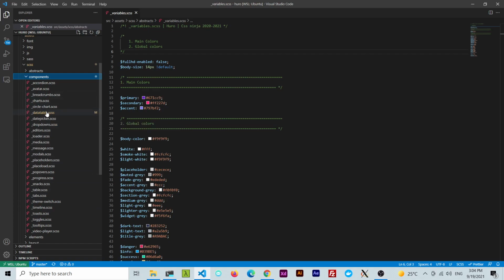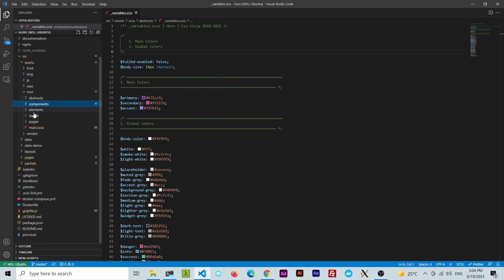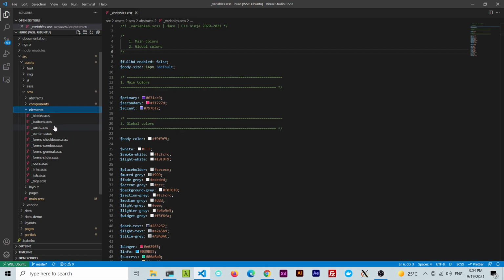You'll see in the Quickstart project that we have removed a lot of this to make it as light as possible. Here we have the base elements like flex blocks, buttons, cards, base content like HTML tags, form elements, icons, links, and tags.